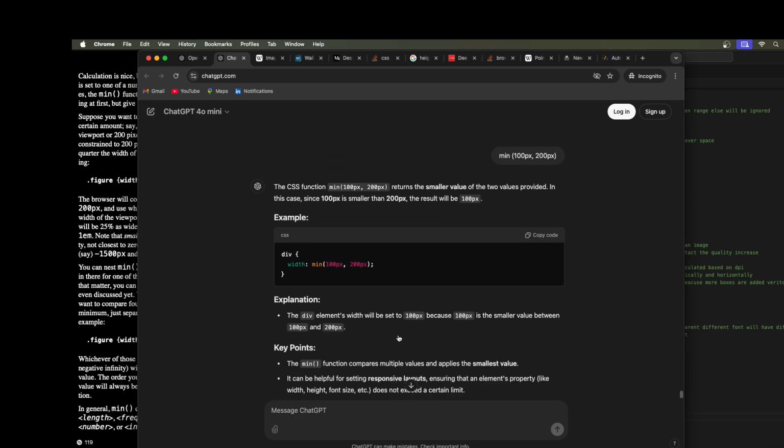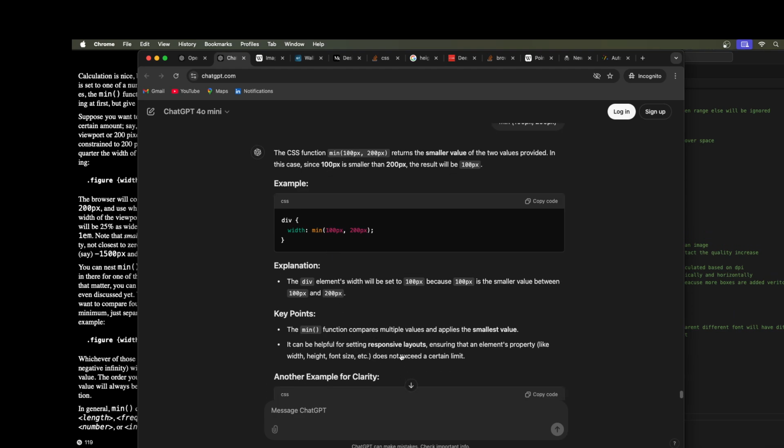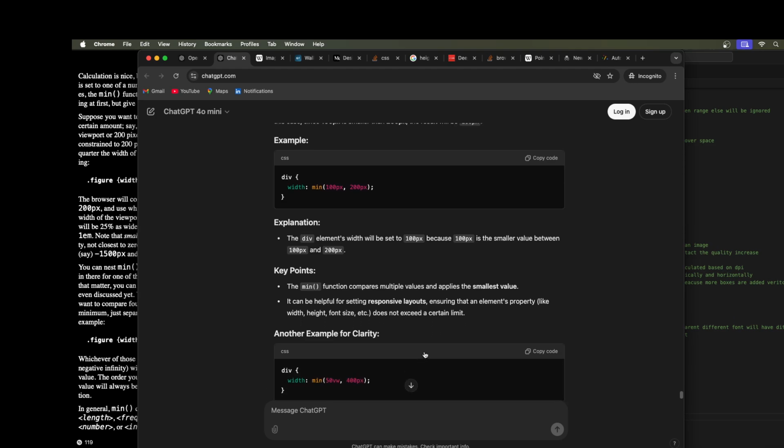It will be set to the minimum of those. The div element's width will be set to 100 pixels because 100 pixels is the smallest value.